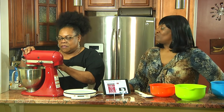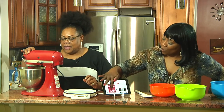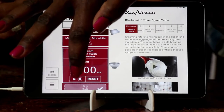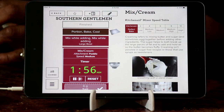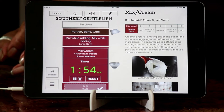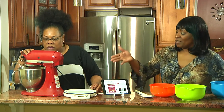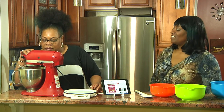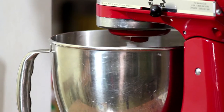So medium speed would be? Number four, okay. Good. And we're gonna press the timer. As soon as the timer goes off, you're done. So you don't even have to worry about using your kitchen timer. You can use everything right on this app. Fantastic. Yes, I see. Right, and technology is exactly that.